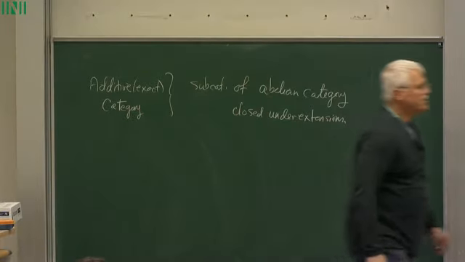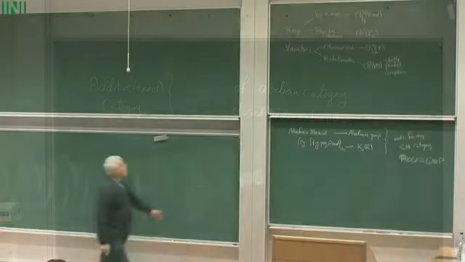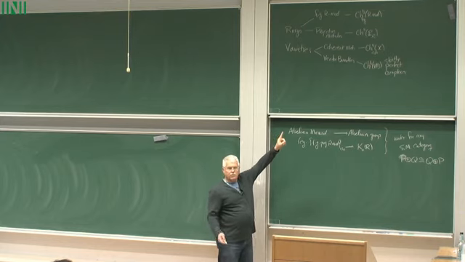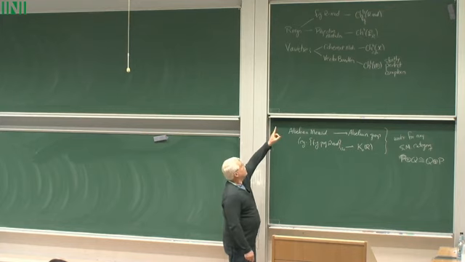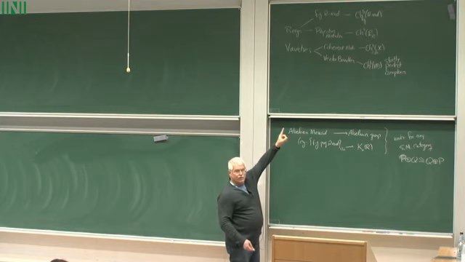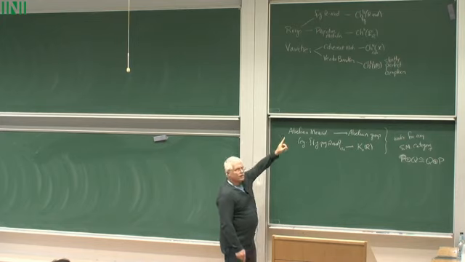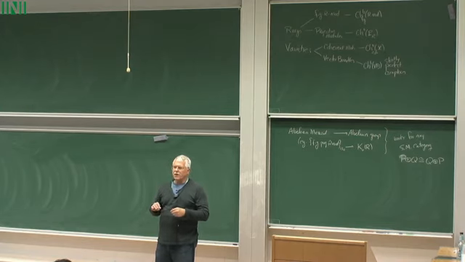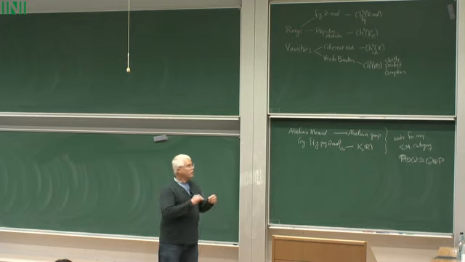So what's an example of such a thing? Coherent modules is an abelian category, so it's a subcategory of an abelian category. Vector bundles is a subcategory of coherent modules, and it's closed under extensions. Projective modules is closed under extensions in the category of all finitely generated modules. Now there's a technical glitch that I'm sliding over, I'll just say it: when you talk about finitely generated modules, you should always assume your ring is Noetherian. When you're talking about projective modules, one doesn't worry about that.